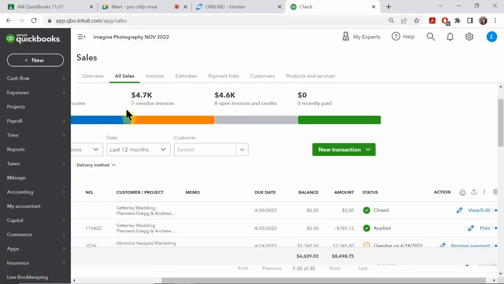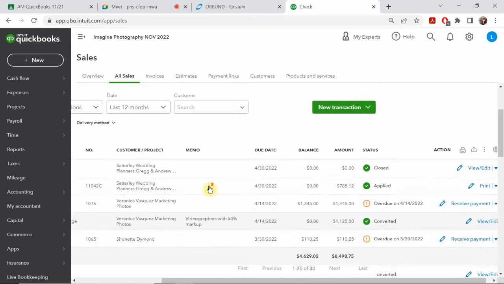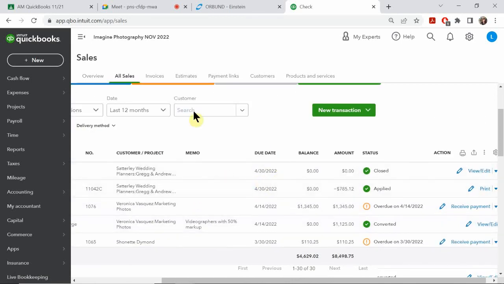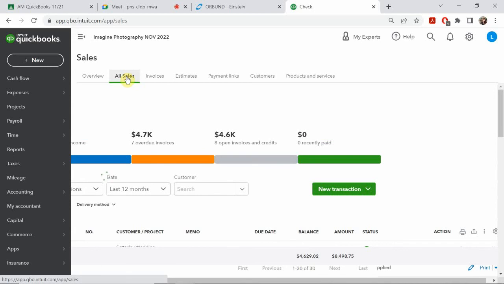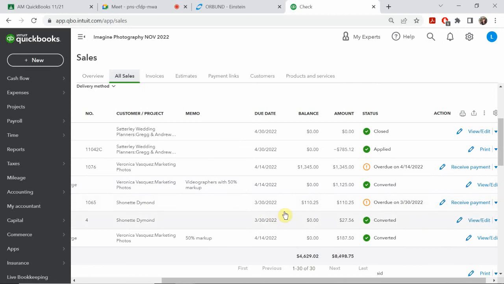So in this case, I'm already at my sales here. Let's see if I can go to all sales. Let's see if I could find my purchase order.